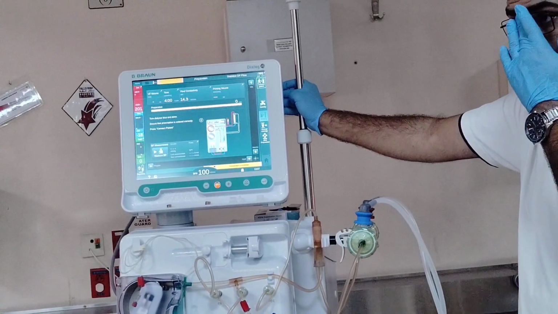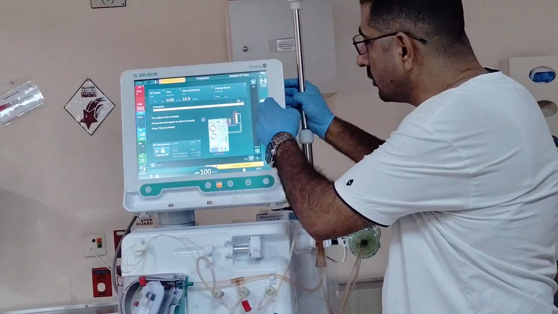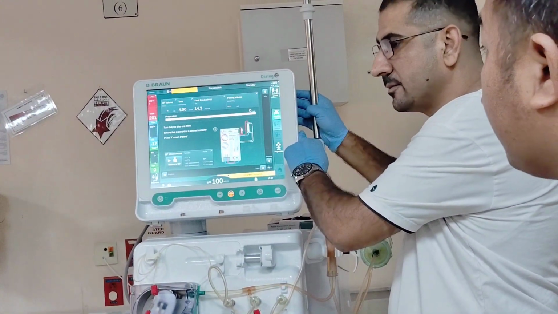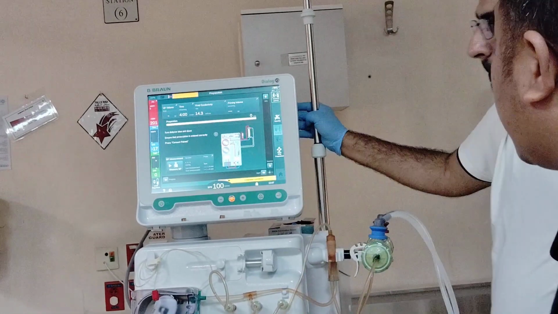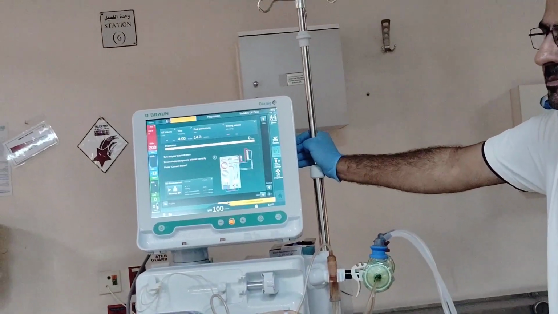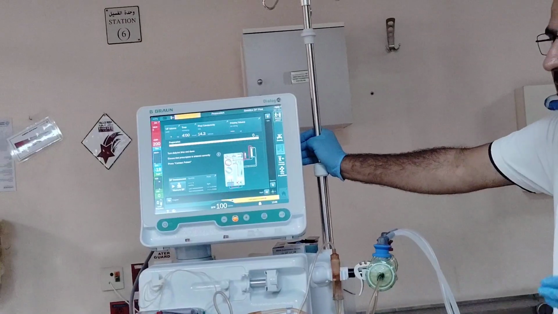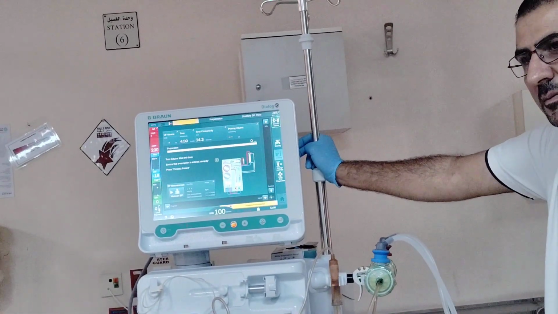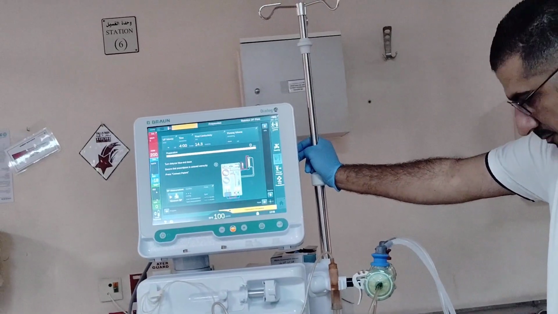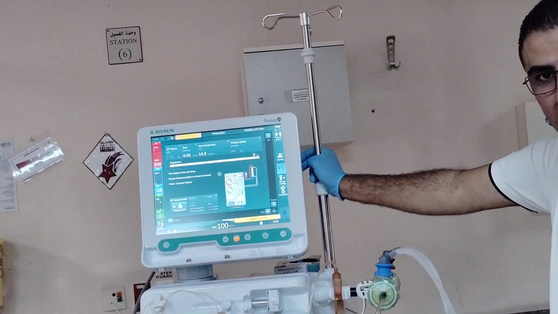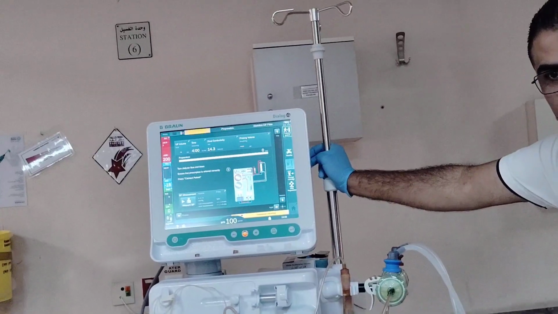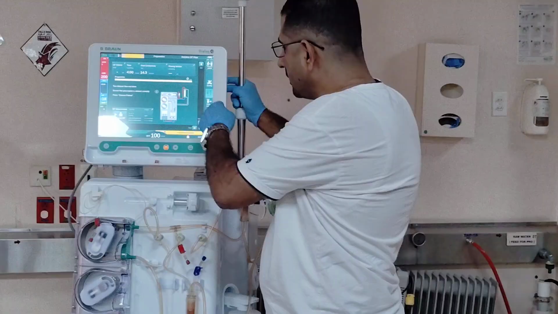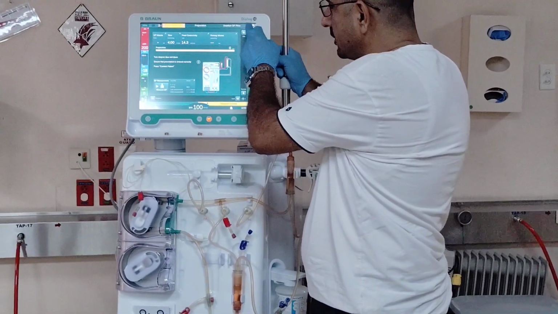Okay, but it will not alarm you? Sorry? It will not alarm. You get the timer here. After that it will alarm. But it's better to re-switch every 30 minutes because you cannot keep the pumps stopped for a long time. Okay, that's clear, guys? Okay. Now, again, to connect the patient, you just have to press.